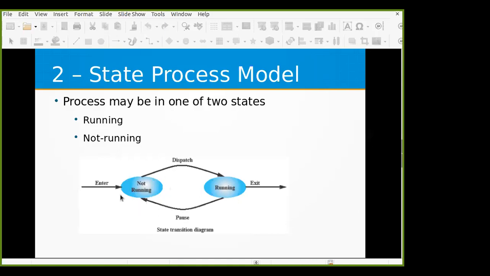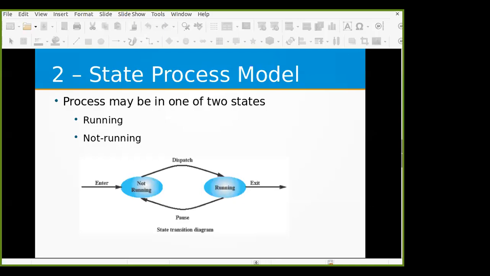Now, if there are n number of processes in not running state, what data structure is suitable to maintain these not running processes? If I want to maintain multiple processes in this state, which data structure is suitable? If you have gone through the data structure subject, you should be able to answer this question.